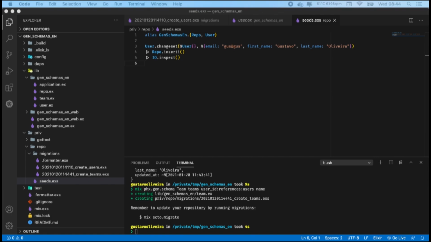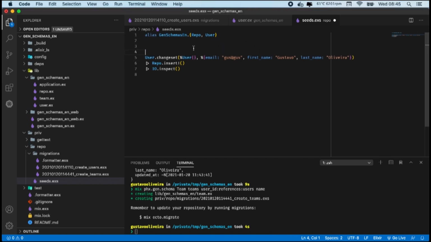But one of the things you should think about here is how to insert teams when you create the user. One of the advantages of Elixir is that when you are creating teams, you can use cast association to put in lots of data. So here we have a relation, in this case team.